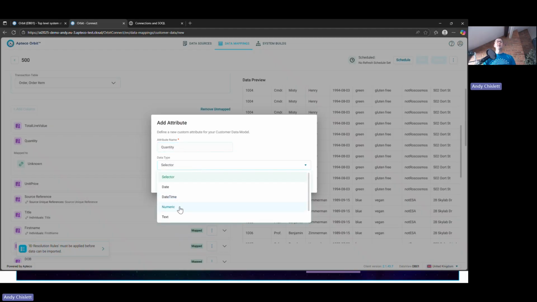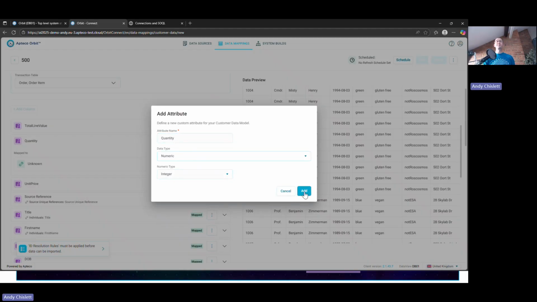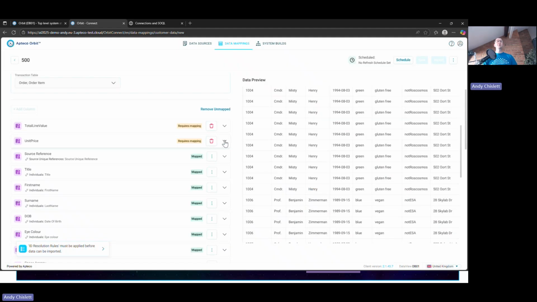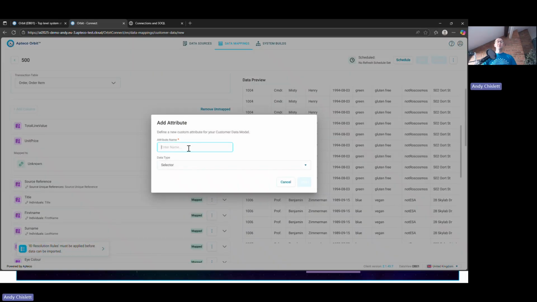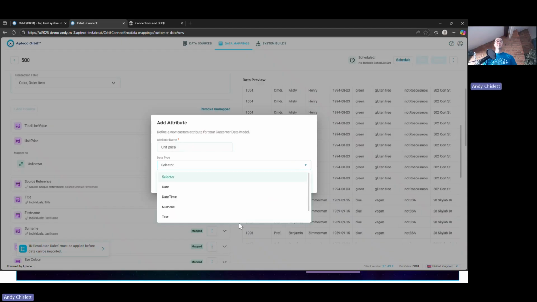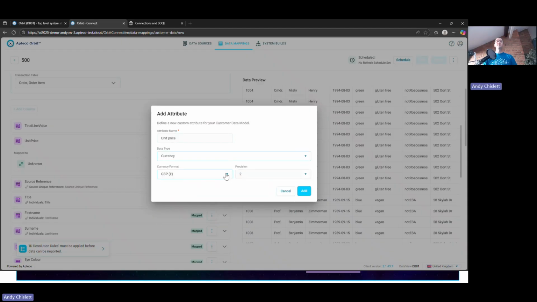And this time I'm going to make that an integer, numeric. How much does each of those products cost? Or the individual items. So unit price. And I'm going to make this a currency.